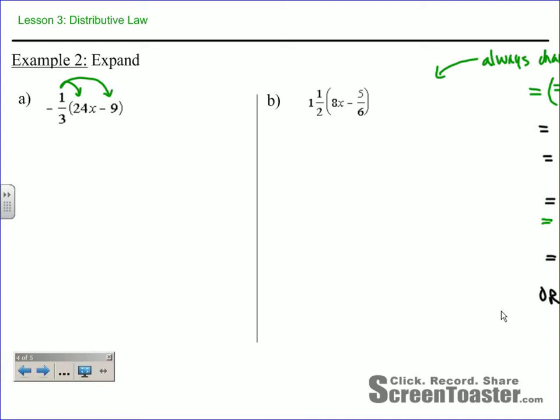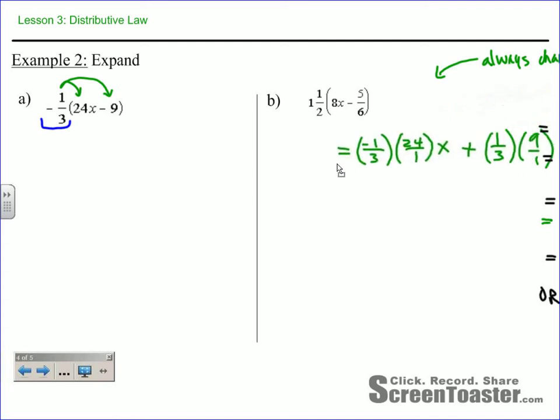What you're going to be doing is multiplying that negative 1/3 with both of the things inside. Now, in the last questions we did, we eventually just started multiplying in our heads, and we didn't really show the things that we're multiplying together every time. For fractions, you're going to want to show it every single time because you need to think about multiplying numerators and denominators, and I think the safest way to do that is if you actually see them next to each other. So let me just show you what that's going to look like. I think I have the step over here. Yes, here it is.